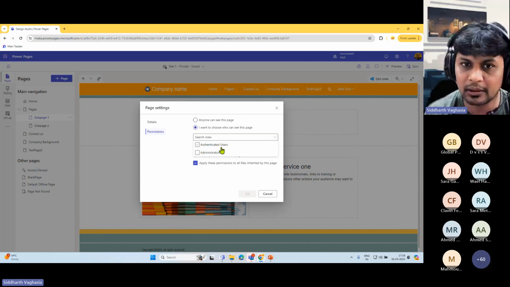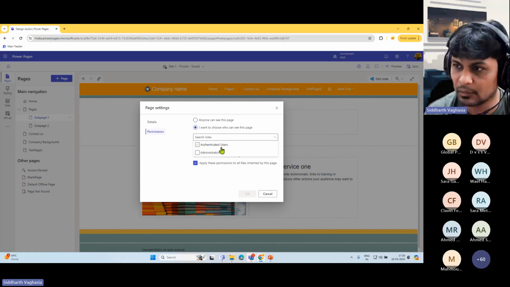Administrators are the ones who have the privilege of editing the website and customizing the whole website itself. Authenticated users are users who would only be able to see this particular page once they log in. The third role is the anonymous role. As I said, it is not available here because if you want your page to be accessible anonymously to anybody, it conflicts with the existing role. So you can choose either authenticated, administrator, or any custom role which you have defined.